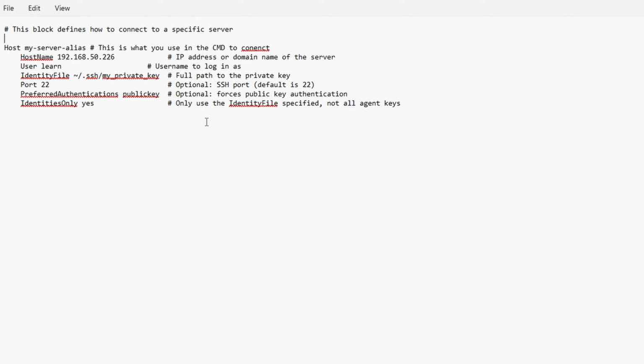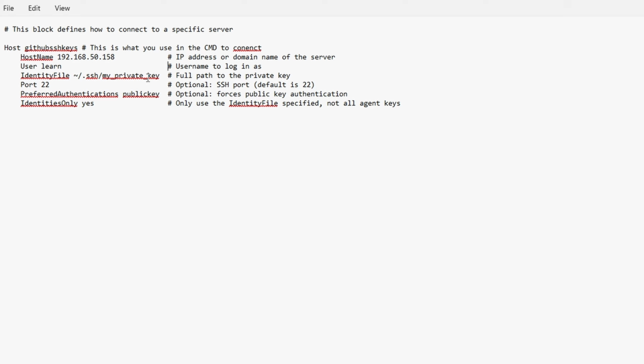Essentially, you are going to replace the host name with the IP address relevant to your server. Mine's 158. And then your host name alias is what you're going to use to log in with now. So we're going to do GitHub SSH Keys, just like that. And then the username is learn, or whatever username there is for your machine, I should say.